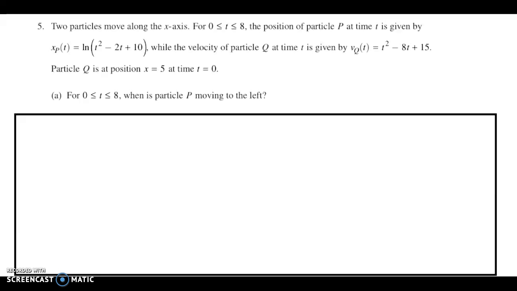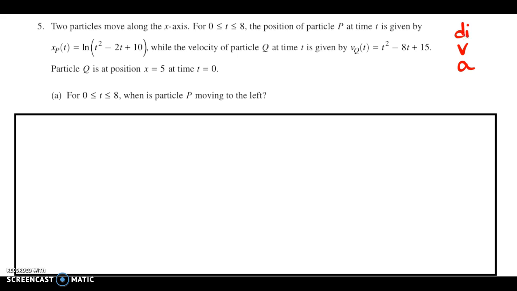Okay, ladies and gentlemen, here we are with number 5 in the 2017 AP. It's a non-calculator question. You can see the setup we have right here. I can already tell this is going to be a DIVA question: displacement, velocity, acceleration. They're going to ask me for derivatives and integrals, and they're going to ask me to check features of the graph at that point. Remember, the graph is increasing.